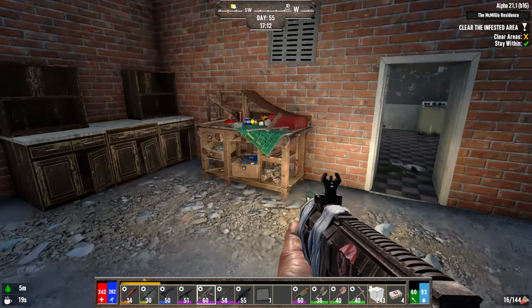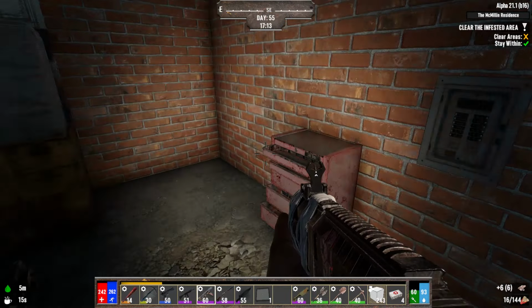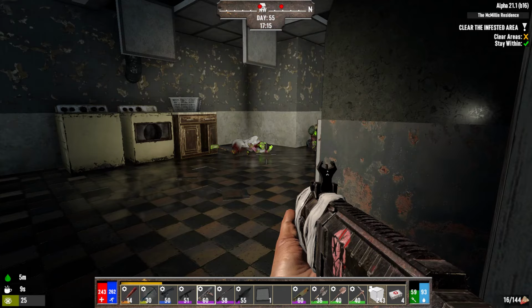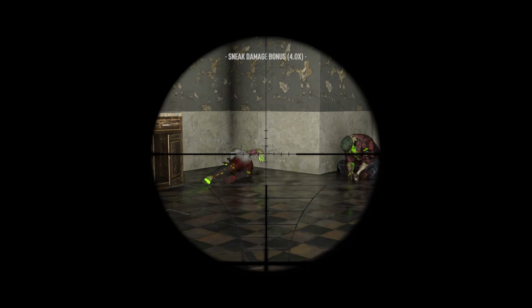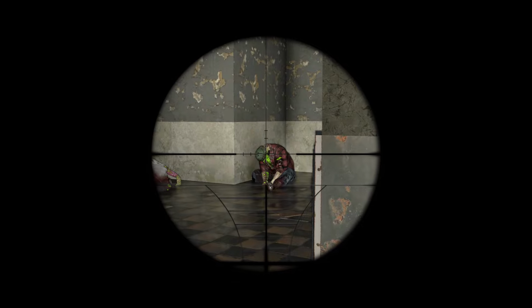See, I need to make the drum mag mod for the shotgun as well, just so I don't have to reload it as often. It's on the to-do list as well, but it also takes a whole lot of forged steel. She's waving at me. Did you see that? Okay, so this ain't going to work, but we're going to do it anyway. Oh, it worked. Okay. Will it work on you?